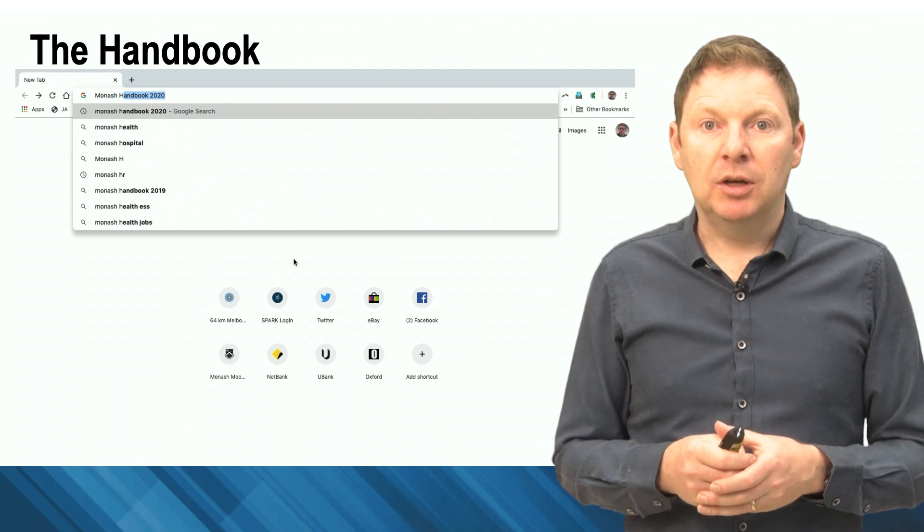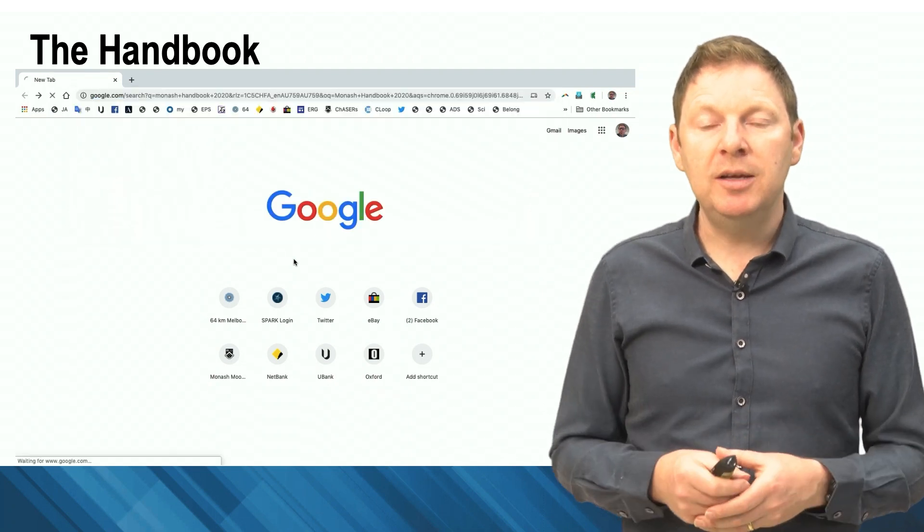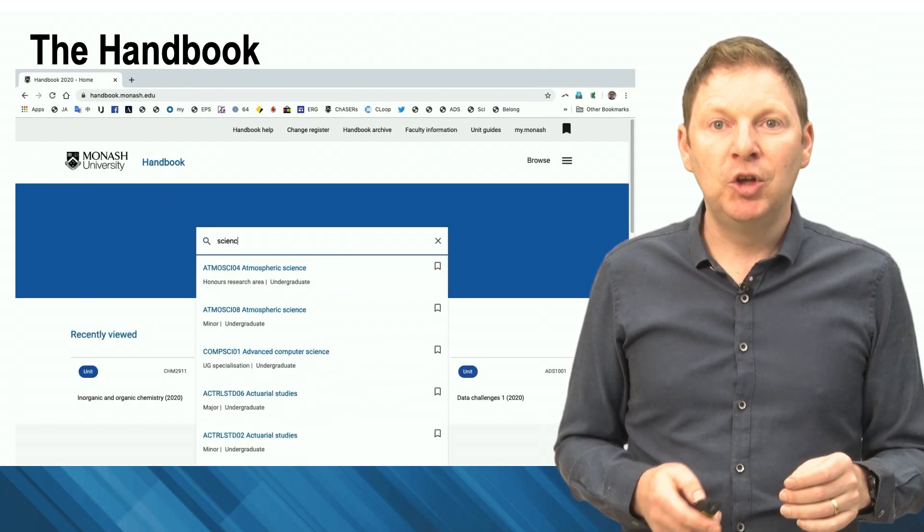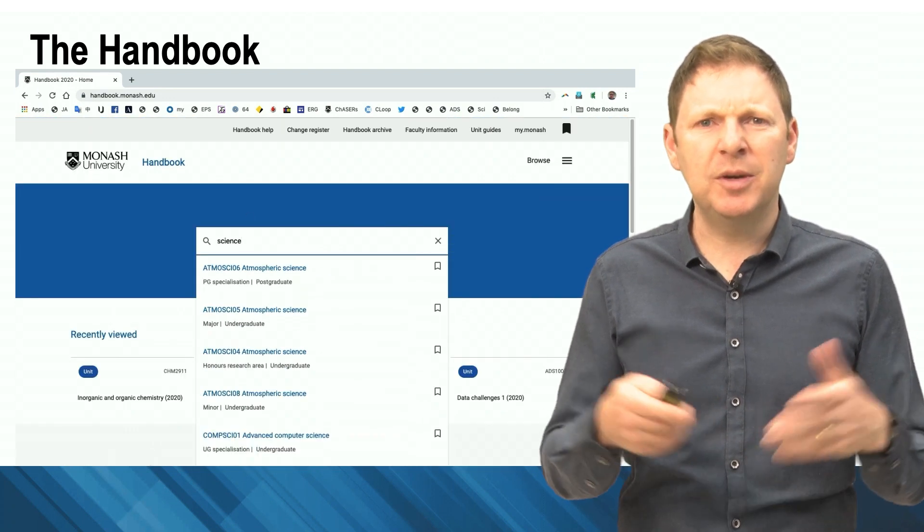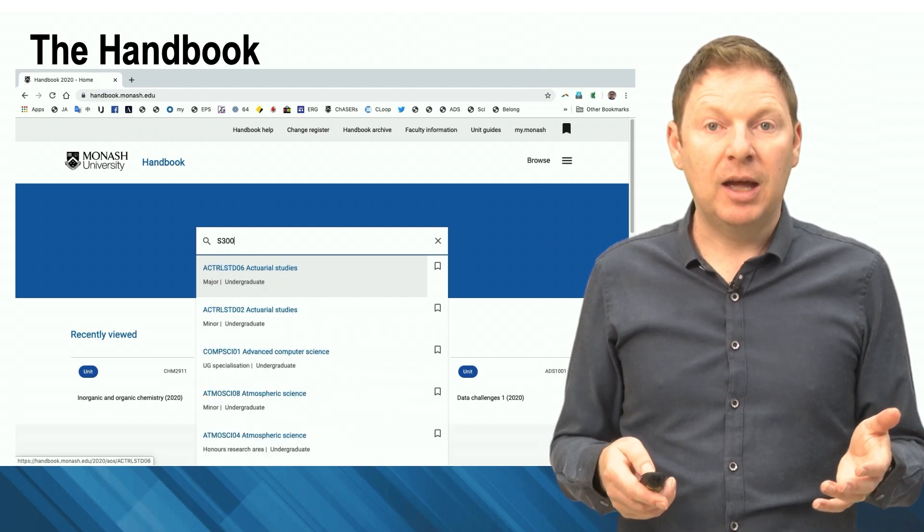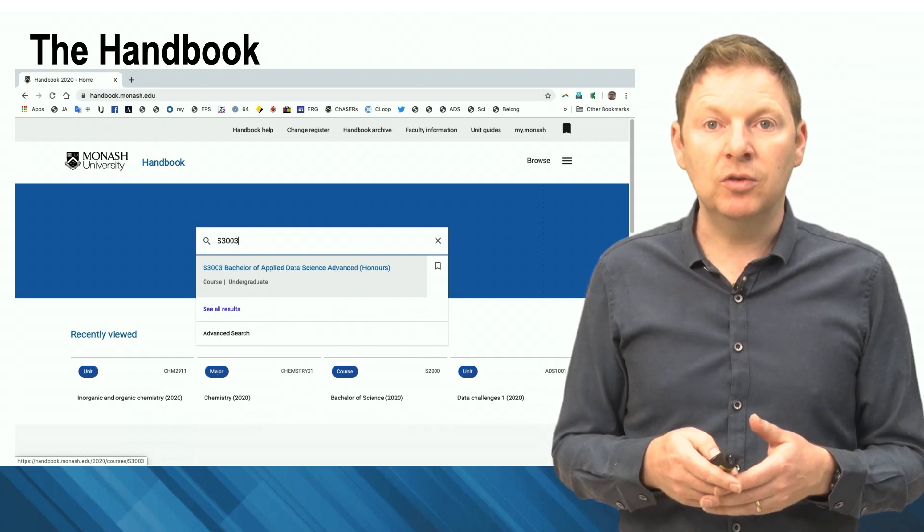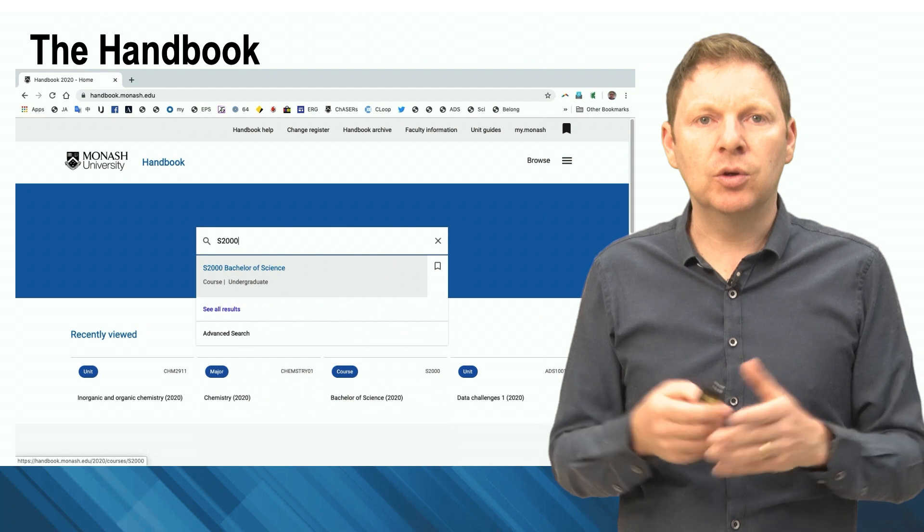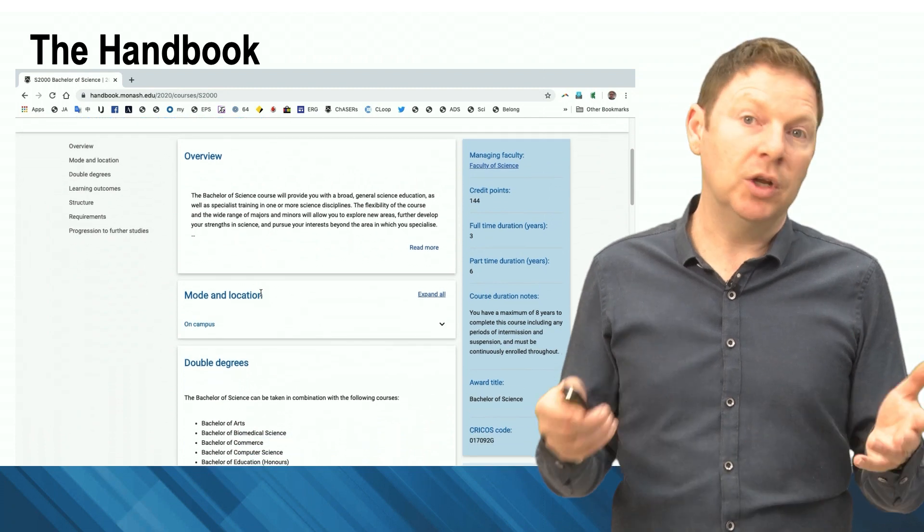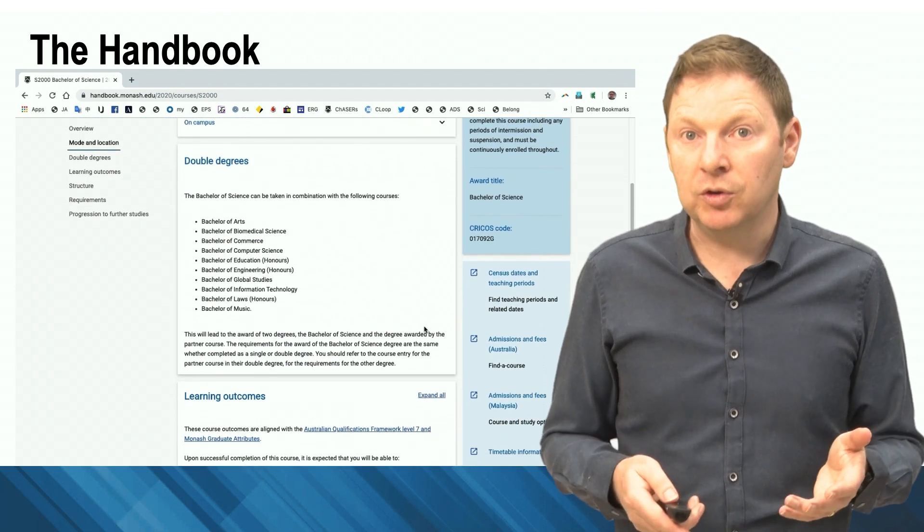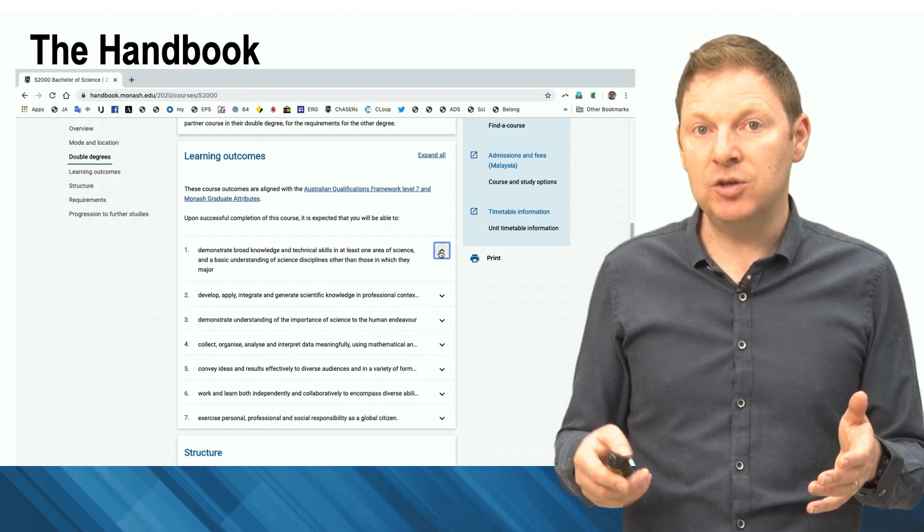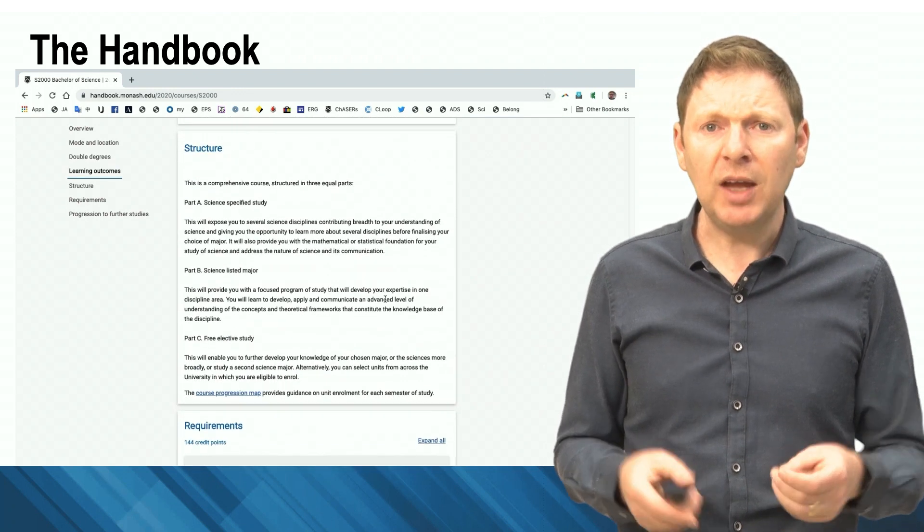Now, a quick run through the handbook. So go to Google, plug in Monash Handbook 2020, and you will bring up the Monash University handbook. It's brand new in 2020, so get the right one. You can plug in science to find your course, but there's so many things with the word science in it. It's much quicker to type in the course code. So S2000 is the Bachelor of Science, or you might be doing one of our advanced degrees and so on. So they have different course codes. So take your course code, plug it into the system, and bring up the right handbook entry. You'll see an overview, mode and location where the course is offered. You can see all of the double degree opportunities there. Now, you're in one of those. You can see the learning outcomes. Click on the drop-down menu. You'll be able to read each of these in more detail, and then you get to the structure.